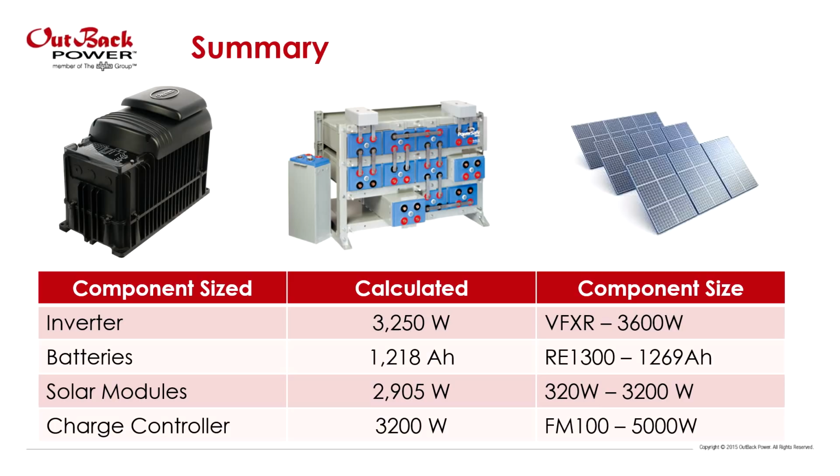Solar modules: we size the PV based on energy. So we need to know how much energy we need to put back in the batteries in the short amount of time when the sun is out. Those are your solar hours. So we needed a 2,905 watt array, and we went forward with a 3,200 watt array to meet that requirement. And since we have 3,200 watts available to us in our array, we want to make sure we're able to pass that power directly to the batteries. Otherwise, we might not be utilizing all of that power. So with the FM100, we're able to do at least 5,000 watts, so we have no problem. We can pass that 3,200 watts directly to the battery.